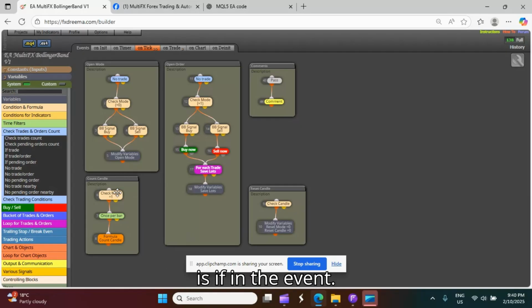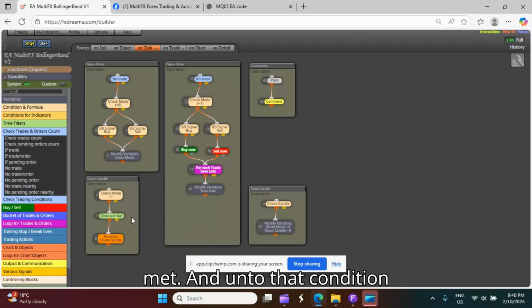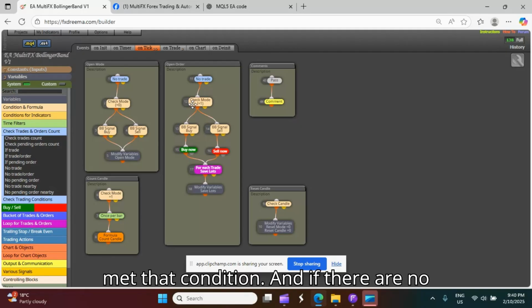Then what we do is, in the event either of these two conditions are met, we check if that condition has been met, and whilst that condition is true, per bar, meaning per candle, we're going to do a count on the number of candles that have met that condition.